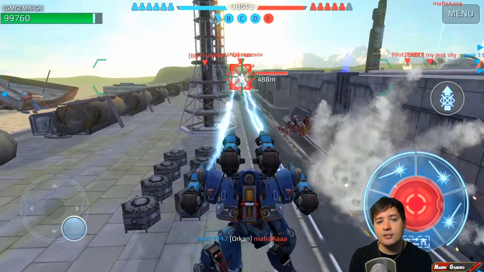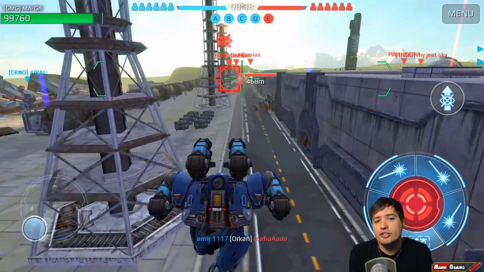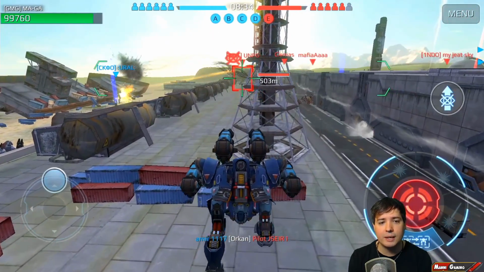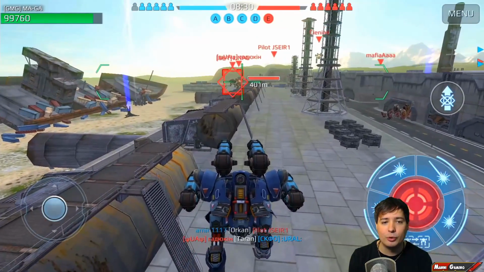Let's make this Inquisitor jump. See that? I'm hitting him so well now that he has to jump. There's no other way. Unfortunately, I have a freaking RGB Griffin shooting at me, but this Inquisitor has just jumped, and he's going to be so bummed when I jump up now.